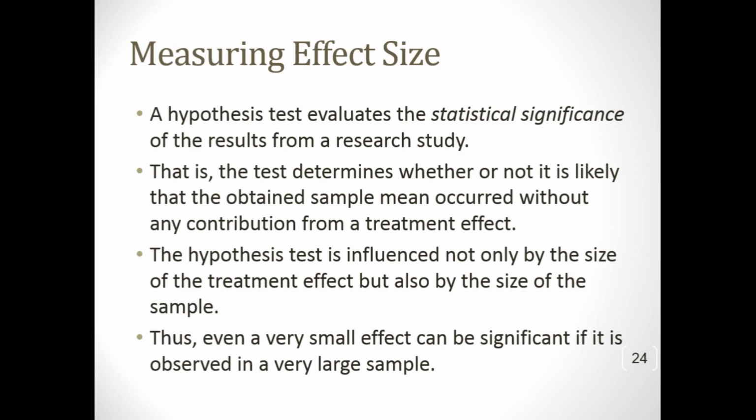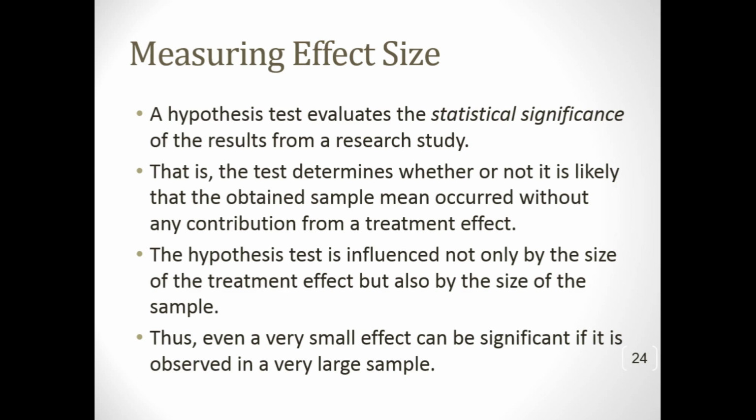Because a significant effect does not necessarily mean a large effect, it is recommended that the hypothesis test be accompanied by a measure of the effect size. We use Cohen's d as a standardized measure of effect size, much like a z-score. Cohen's d measures the size of the mean difference in terms of the standard deviation.